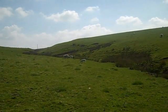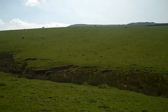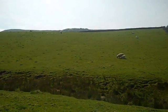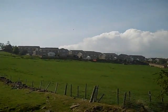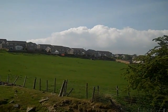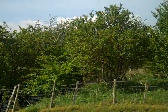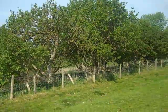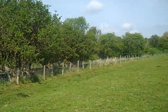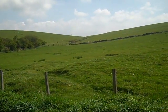Okay. That telegraph pole doesn't quite mark the farthest boundary of the site. As you can see, this is a stream that's coming through. Those houses that we can see there are actually Wensleydale Avenue, not Moorview Way, as we saw in earlier clips. This is the second field that they want to develop. Over here, a selection of trees, and there's little paths that run through to the woods that we can just see the top of over there. You can hear birdsong in the background.